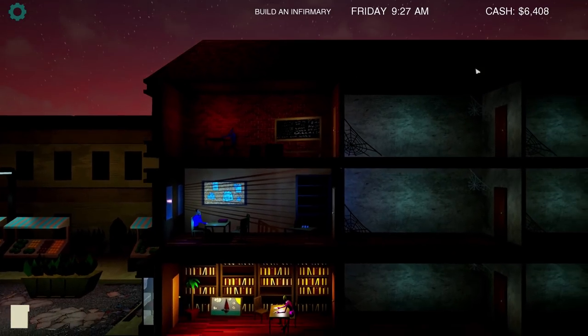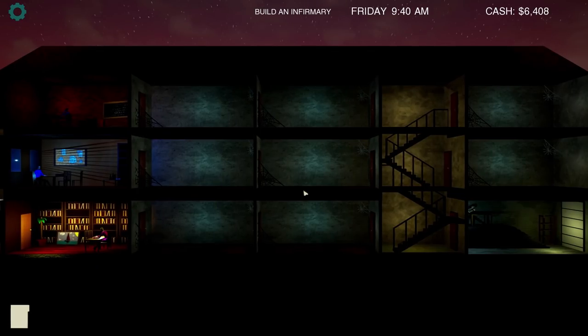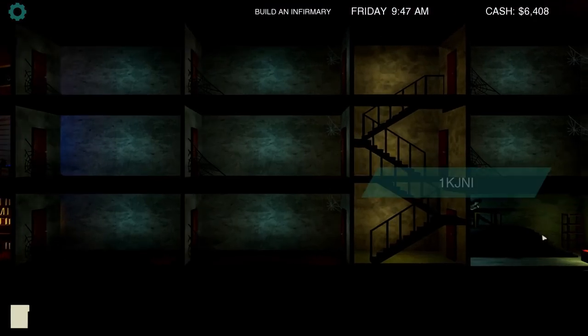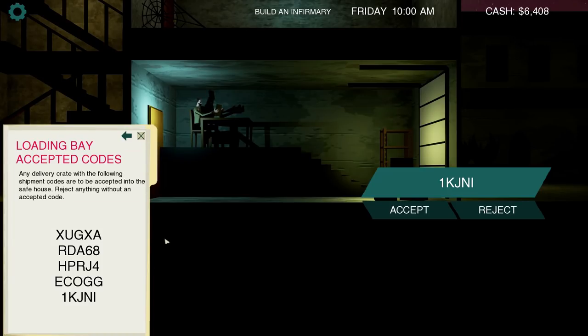$918. Right, so I can, in theory, afford the infirmary. I could afford the infirmary. So let's see what happens next. Right, we've got some goods. We go into the dossier. Let's look at the loading bay.